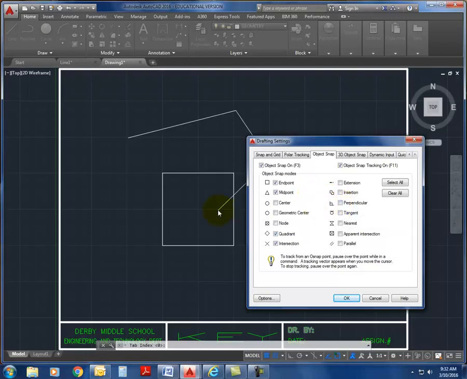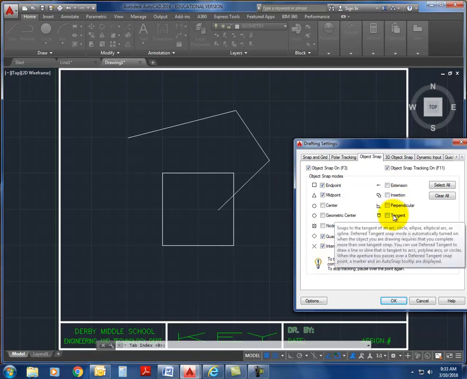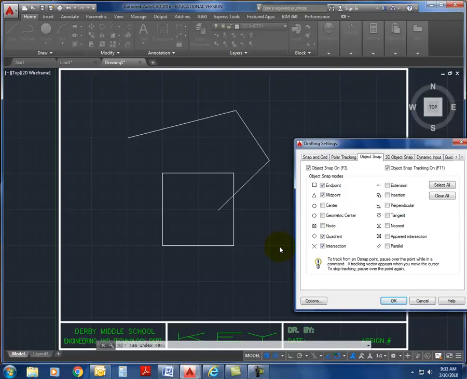Perpendicular is if we drew a line from this line to this line, we could draw a line from this line to perpendicular on this line. Nearest is helpful when we are looking to create just a line that goes any place on another line. But nearest will hit any point on the line, and I'll show you some of these. And then the last one I want to talk about is tangent. A lot of times you'll have to turn off each of these to use tangent, but tangent creates a point or a line that hits a circle at just a single point.